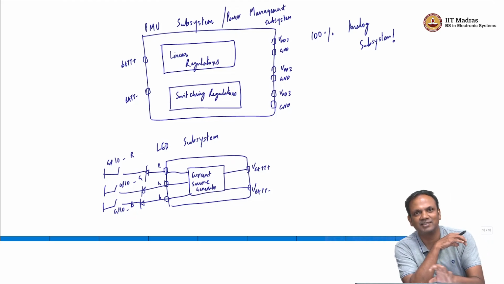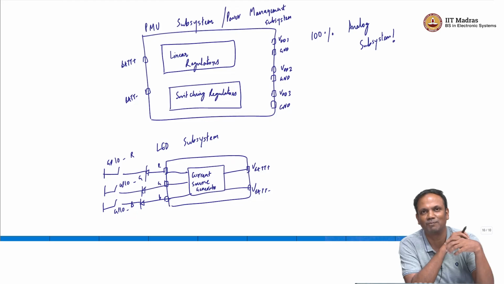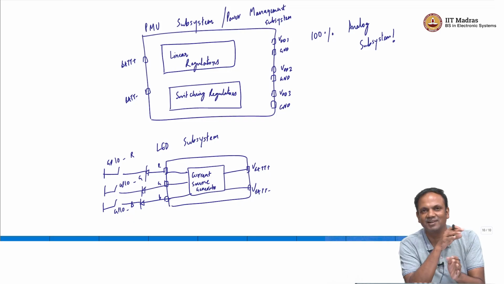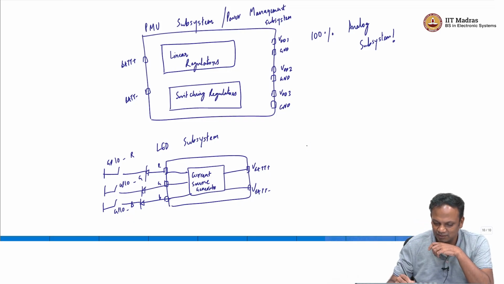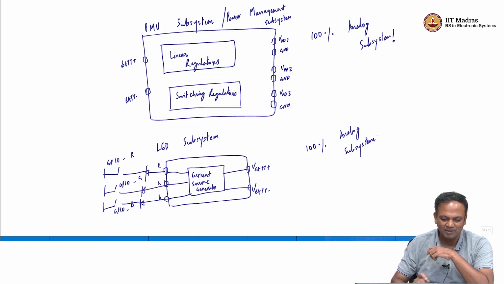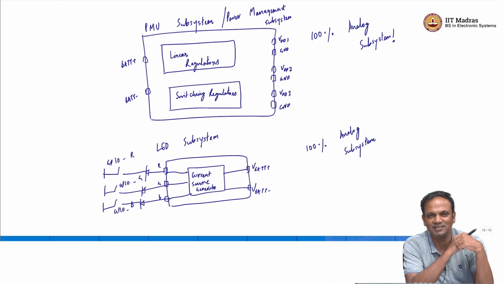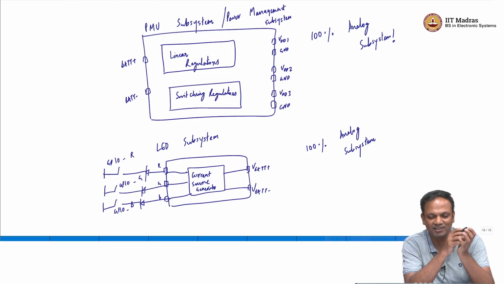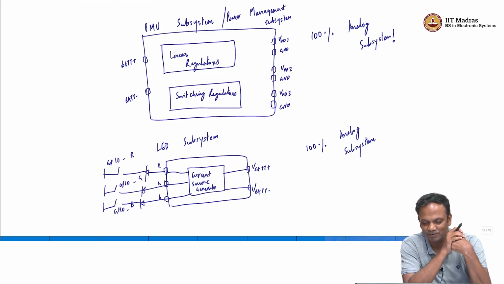So, you could settle for a very simple implementation, or you could go with something more complex like this. But what is worth recognizing again is that whatever you do is still a 100% analog subsystem. So, an LED subsystem is also a 100% analog subsystem. The only thing to bear in mind now is what the turn on voltages of these LEDs are, and how they correspond with the minimum battery condition, what IO strength I have, how the voltage drop works, etc.